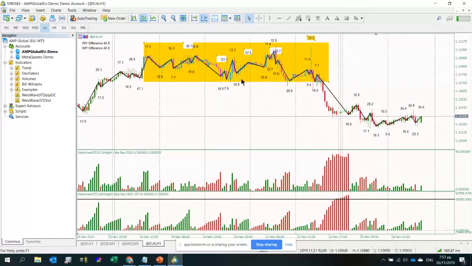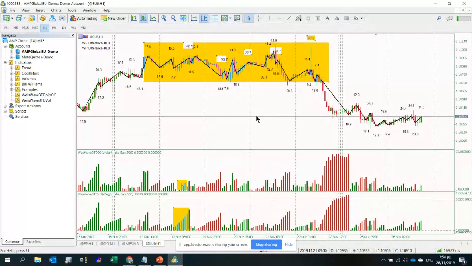Okay, this is also visible. For example, it's visible when you compare the wave volume with the pip volume. Sometimes it's not visible, but it's visible from the speed index, because the speed index has a different algorithm. So for example, here it's visible. Look at this volume and this move. Too much volume, no move. All right, false break up here from this range, and then we start going down. Is that clear?